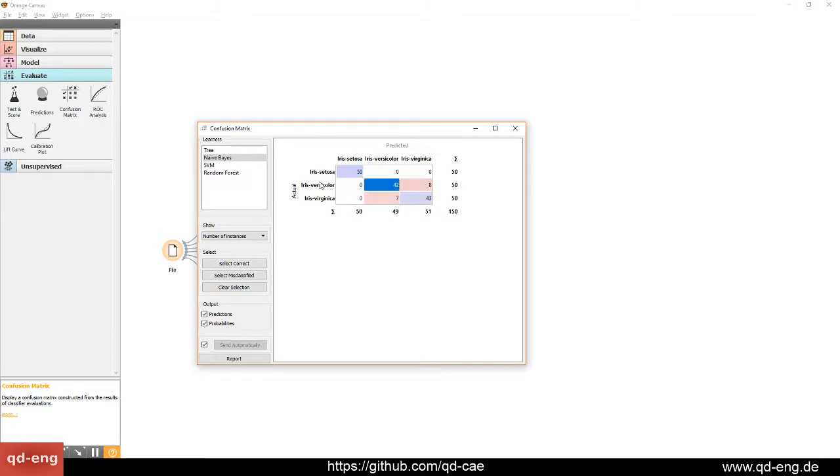When you go to the versicolor, from the 50 samples, 42 were predicted right and 8 were predicted wrong, because 8 were predicted to be Virginica, which is wrong. And from the 50 Virginica, 7 were predicted versicolor, which is also wrong.